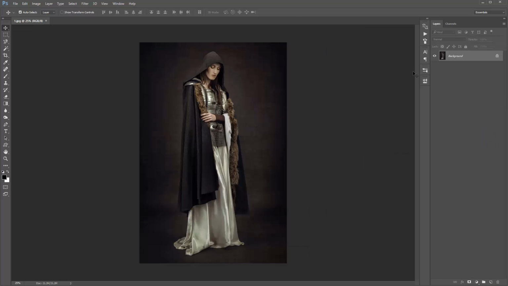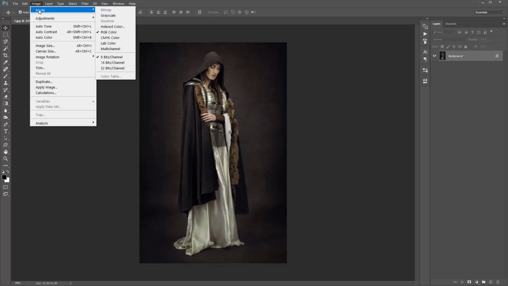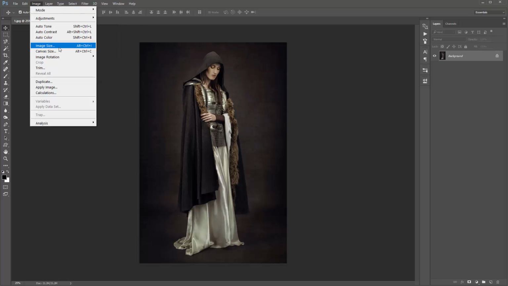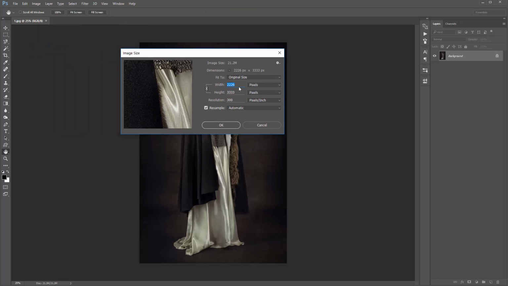Just back here. So next, go to Image, Mode, make sure you're working in RGB color mode and 8 bits of channel is selected. Next, check the size of your photo. Okay, you can see the size of mine here. This is a good range to work with. Anywhere between, say, 2,000 or 4,000 pixels is a good size for this action. Okay, so I'll just cancel that.